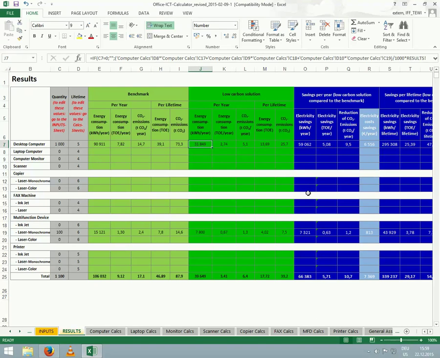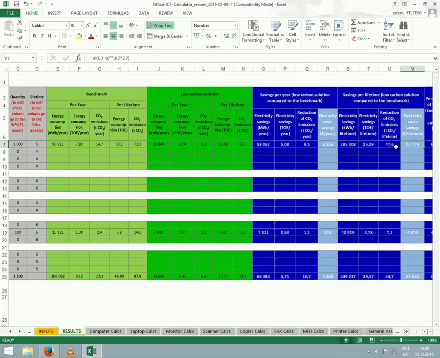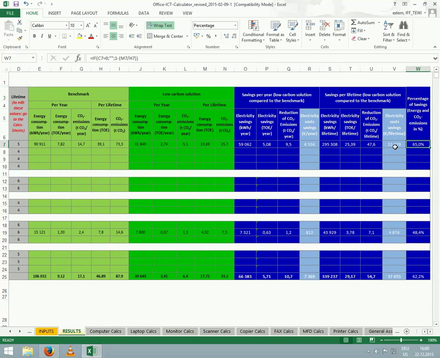This saves us over 59,062 kilowatt hours of energy per year, and nearly 300,000 kilowatt hours over the course of the 5-year device lifetime, which results in 47.6 metric tons less CO2 emissions from use of these devices. In this scenario, the low-carbon solution could save an organization more than €32,000 in energy costs over 5 years.